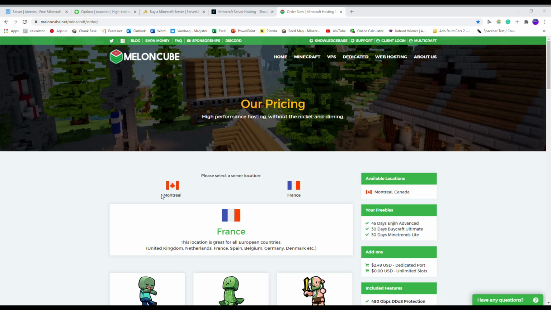Now the port, the regular port, is 19132. But if you're getting a free server, your port is definitely gonna differ. And for paid servers it might be 19132, but it might also be something different. I'm just gonna enter 26291. That is another reasonably common port for your servers.